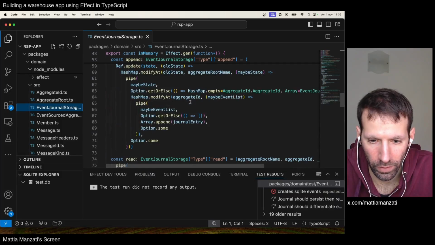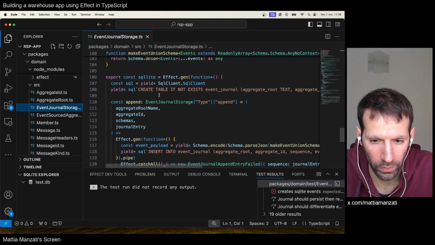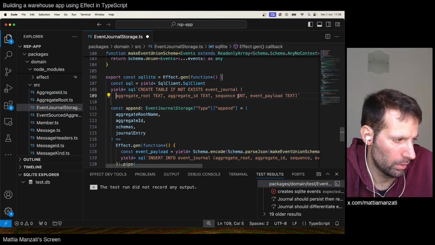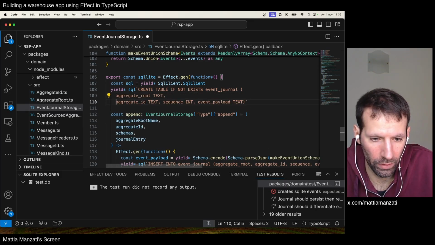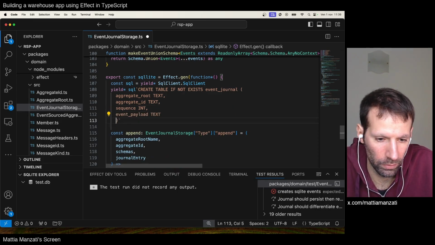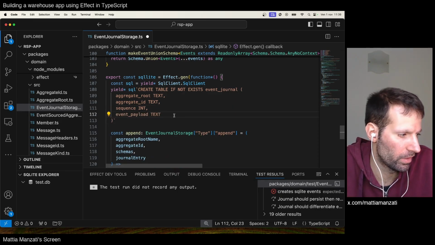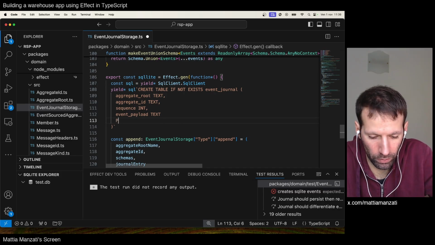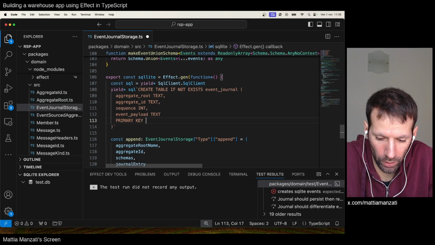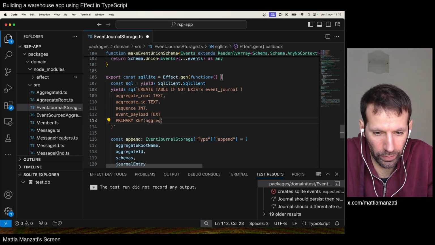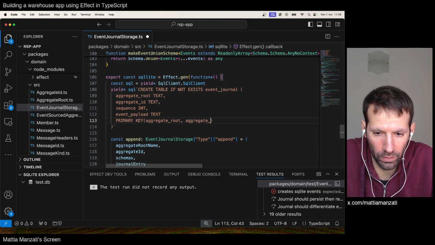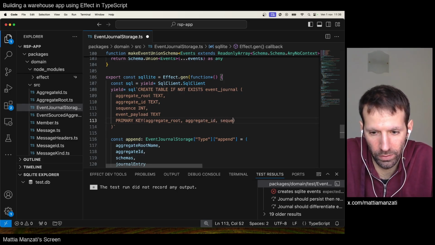When we create our table, create table if not exists, and then we start the description of the table with aggregate root, aggregate ID, sequence, and then payload, and then we will say something like primary key, and then aggregate root, aggregate ID, sequence.